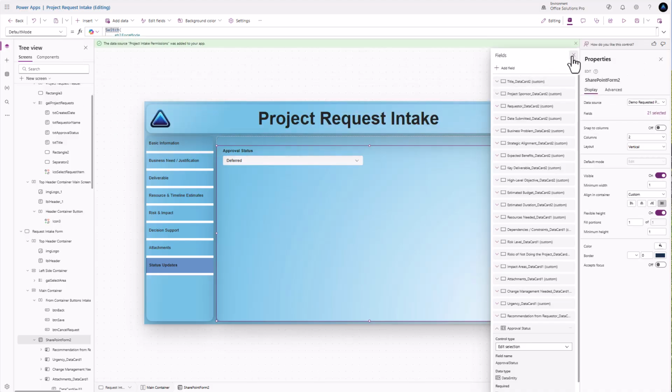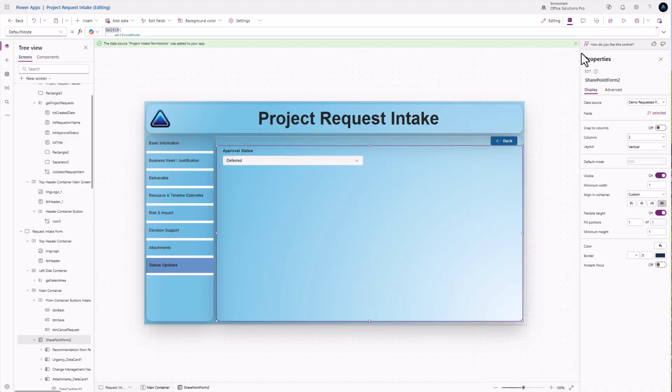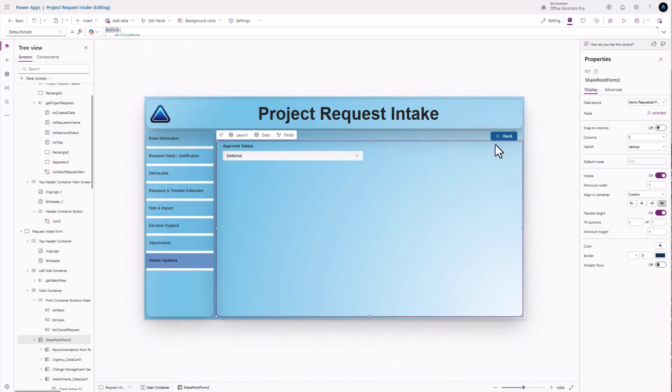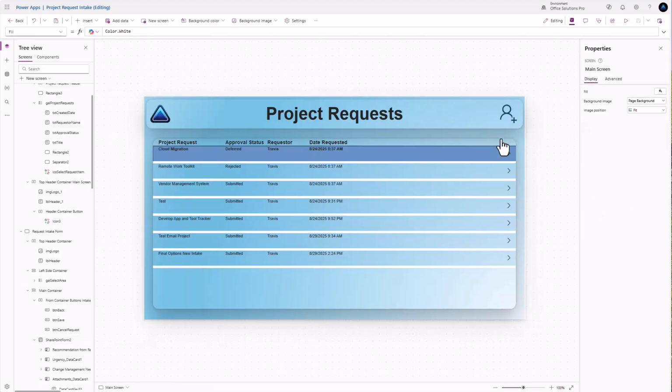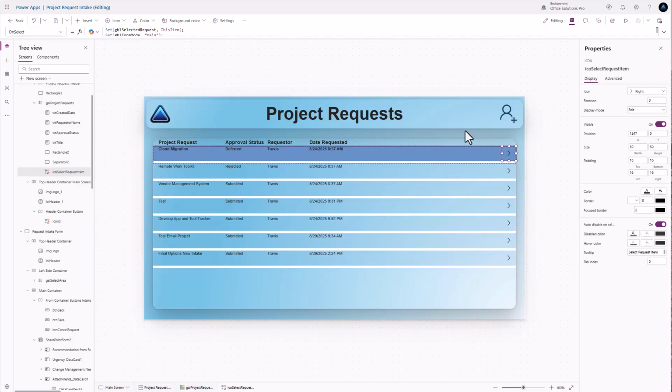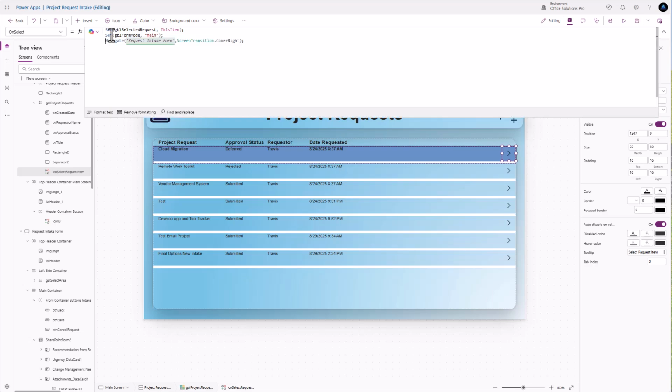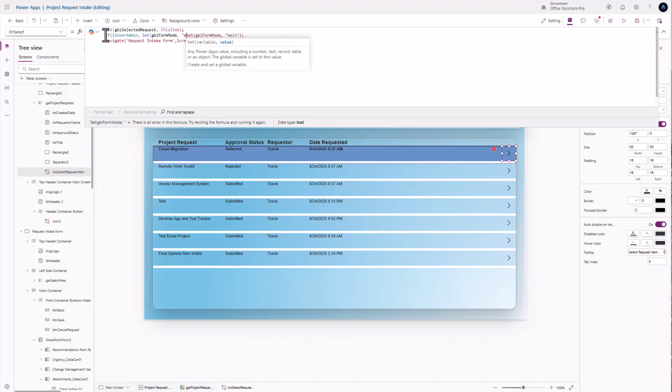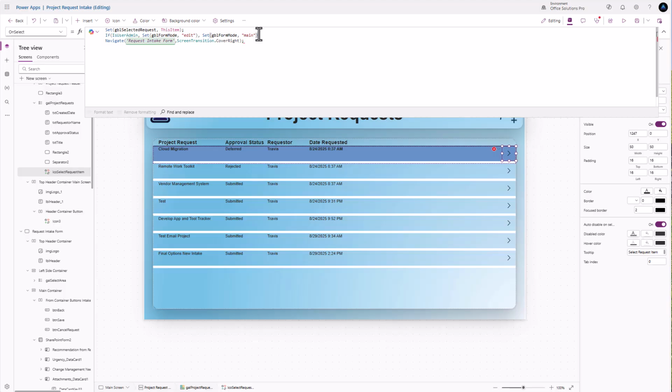And let's go ahead and close this, and we'll close that out. And let's go ahead and hit the back button here. Now, when we select this, we want to set this also. So we'll go ahead, if is user admin, set GBL form mode edit, and we'll add a parentheses there, and then we'll just close out the entire function, and we're ready.